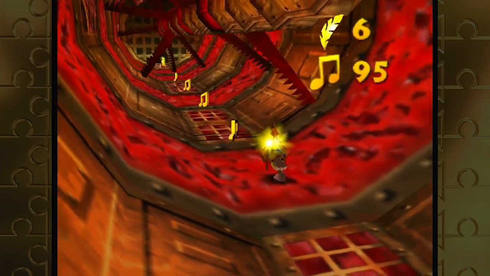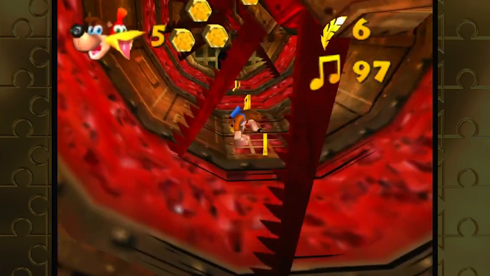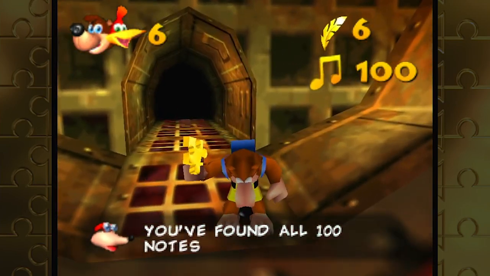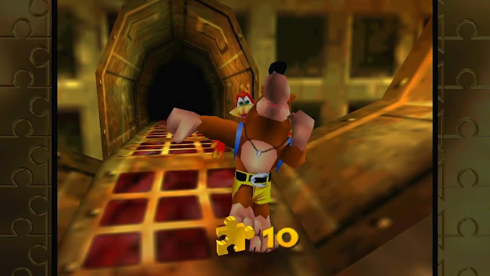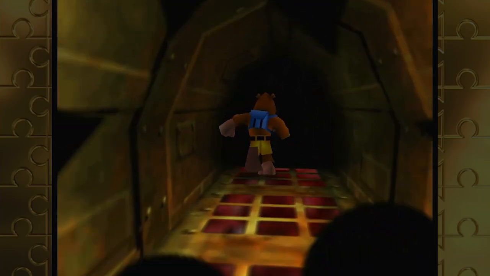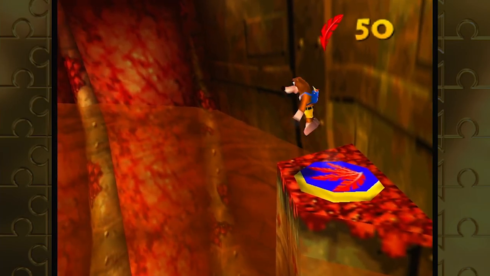And then we're gonna go ahead and use... I guess we don't need to. Okay, or we get hit by it anyway. And there's our 100 notes, and I don't think that's our last... Oh, it is our last Jiggy. Wow. Alright. Well, that's that. Now that we get that, I don't know where this puts us out. Oh, right there. Neat.